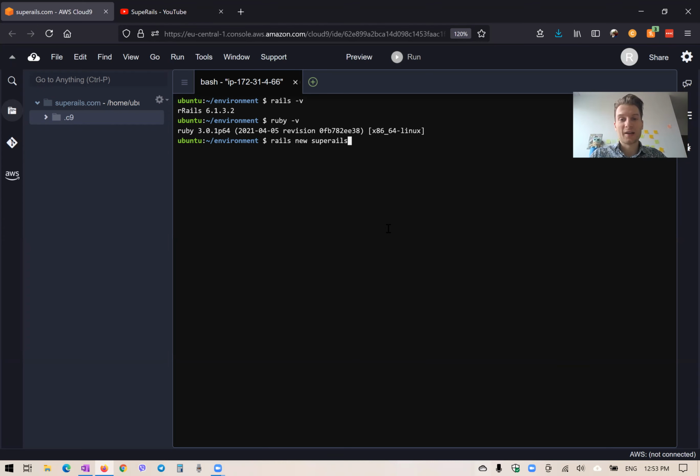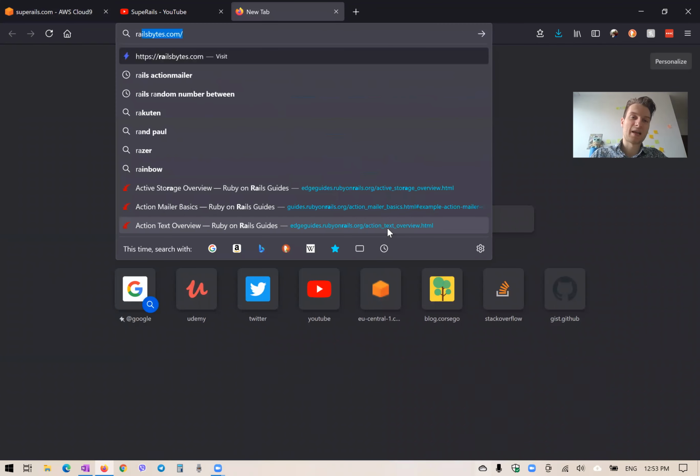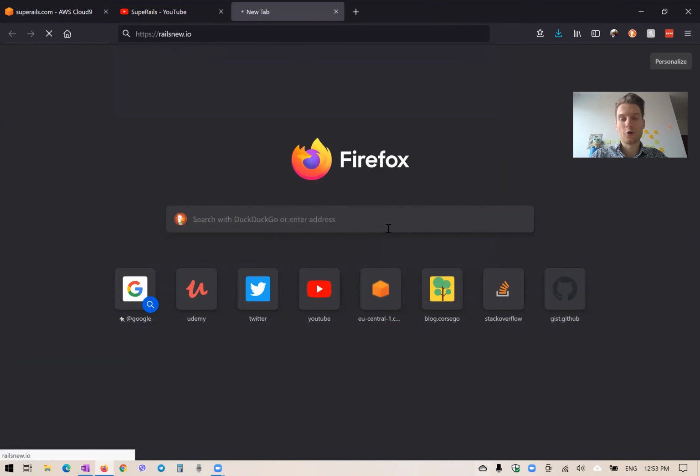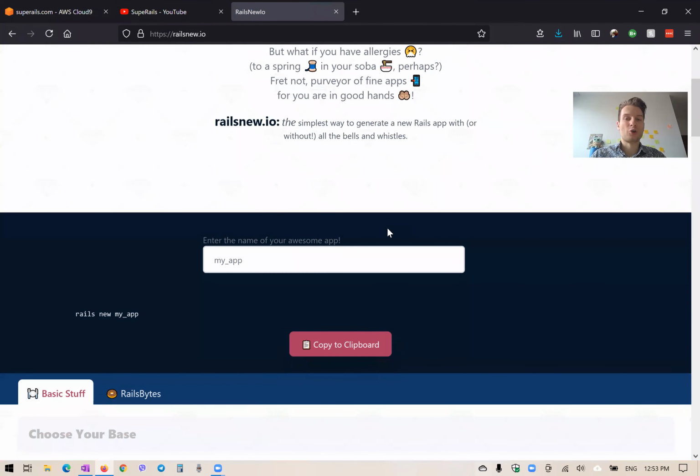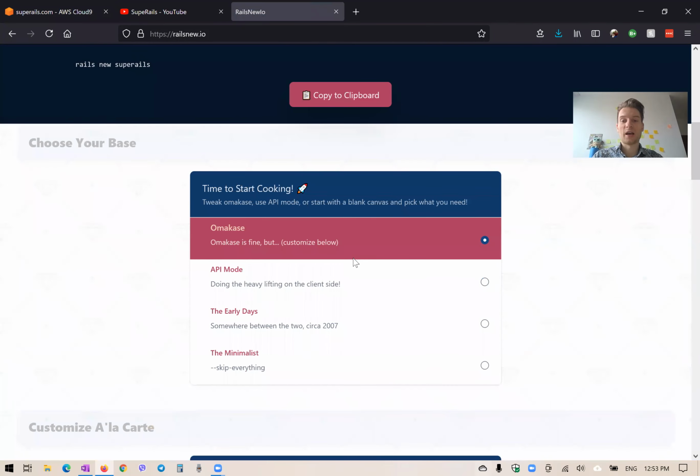But we can add some kind of customizations. And did you know that there is a nice website named railsnew.io, where you can configure different cool customizations for your Ruby on Rails new application? So for example, you add your name, Super Rails, and you can add a lot of stuff or remove a lot of stuff by default.